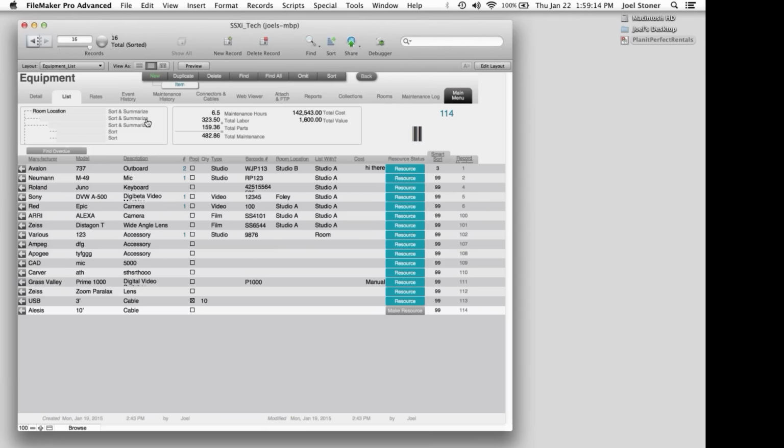To create a new piece of equipment, this is a little trickier than any other module because we've got some options here. We can create equipment as either an item, which is what you would think of just as a regular piece of equipment, and then we can also do a collection. And a collection of equipment is, think of a museum where they've got a collection of very expensive things. And in the world of Studio Suite, it would equate to something like a very expensive camera that you might have 5 of.